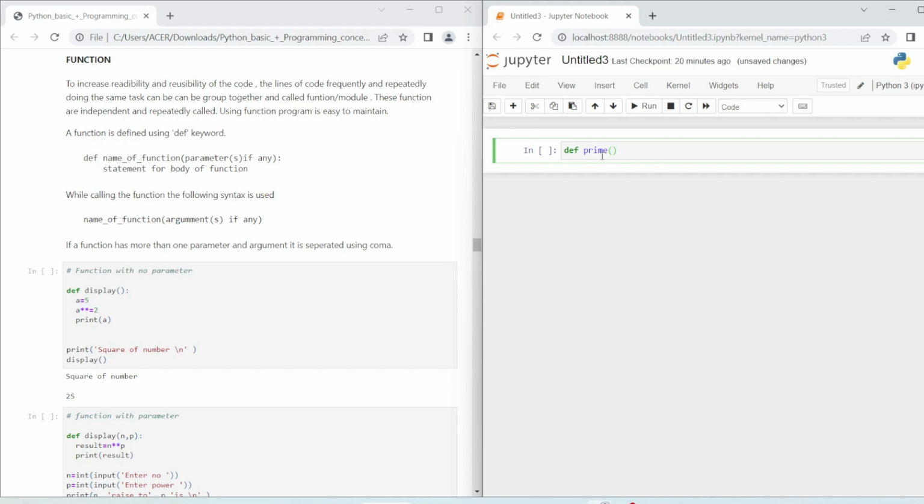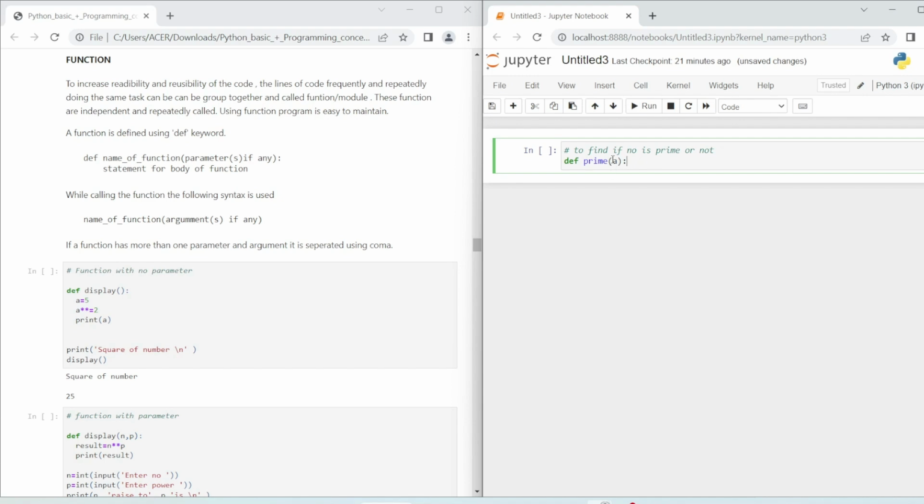I said I'll be taking two parameters, but I'm taking only one parameter, a. So this function will help to find if a number is prime or not. So def prime is the name of the function, and a is the parameter.